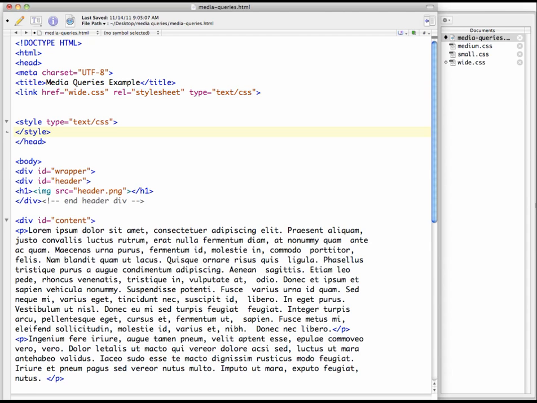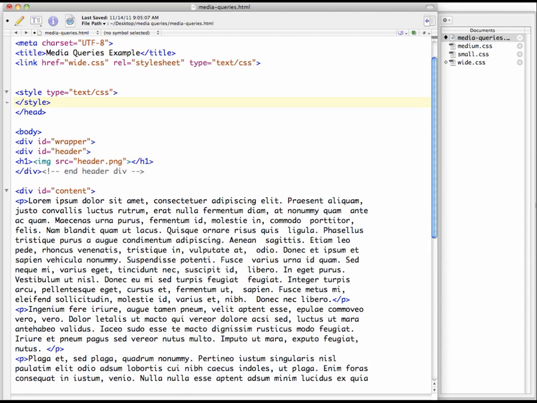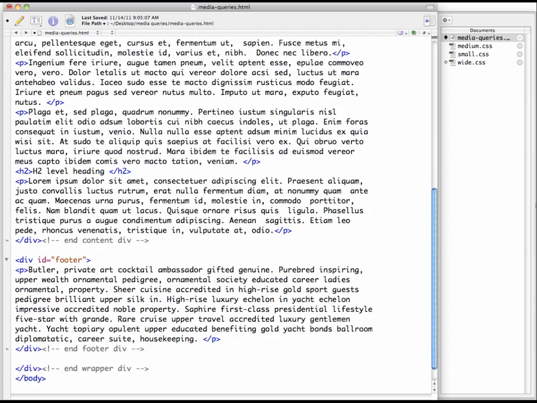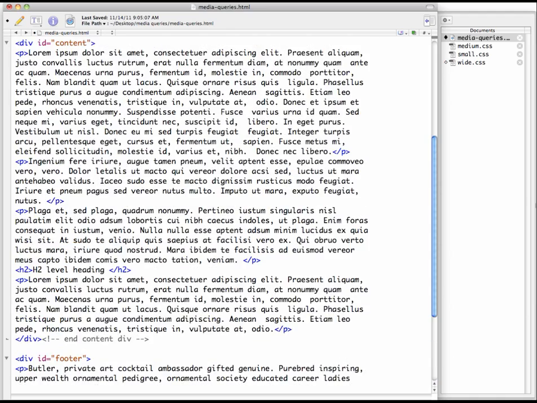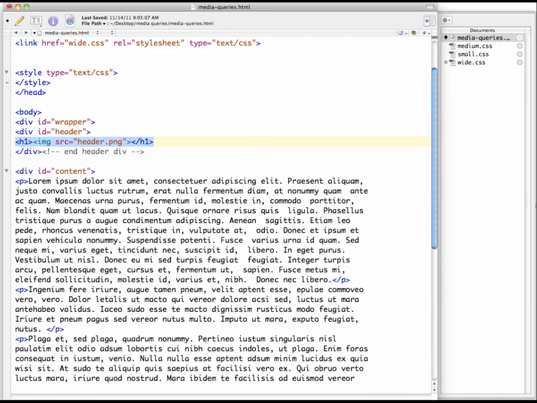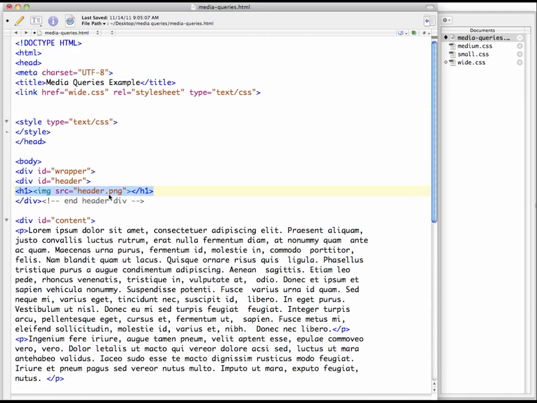Okay, and then just basically how the rest of this is set up. In the heading one tag here in the header section, we have an image being displayed, and then an area of content and footer section, which really aren't going to be used in this example, but you'll be able to see we're going to change the content in here to be three columns or two columns or one column, depending on the width of our screen.